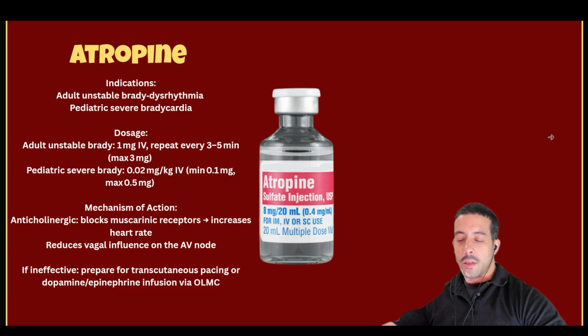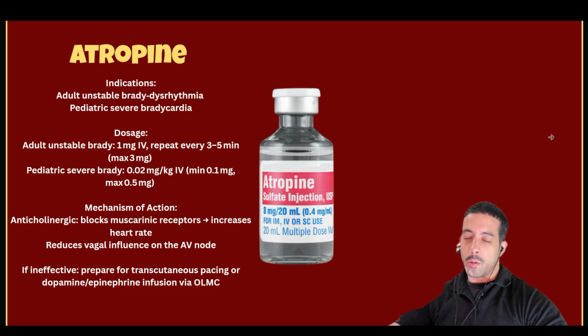Atropine is a medication that's considered to be anticholinergic. And remember, cholinergic stimulation causes salivation, lacrimation, and all these things. And that's why atropine is given to weapons of mass destruction victims, because of the block of the muscarinic receptors. And one of the byproducts of this is increasing the heart rate, which reduces vagal influence. Remember, vagal is parasympathetic. And remember, parasympathetic is rest. And remember, resting will lower your heart rate.